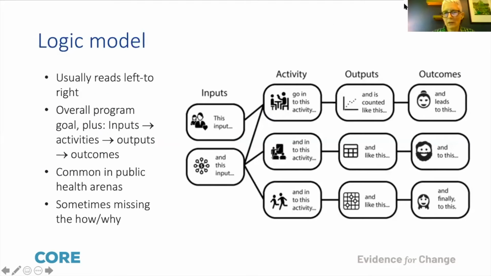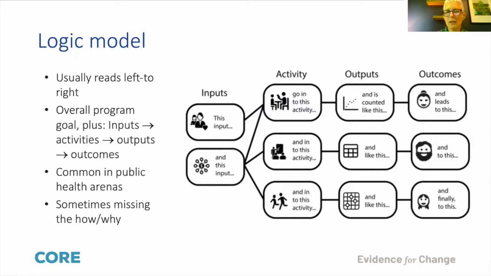So one that gets used a lot in public health circles, that you might be familiar with, is a logic model like this that tends to read right to left. Backwards, I can't make my hand do that. It starts from inputs, describes your activities, then what outputs those activities are supposed to lead to, and how those tend towards longer term outcomes. This is a really common one.